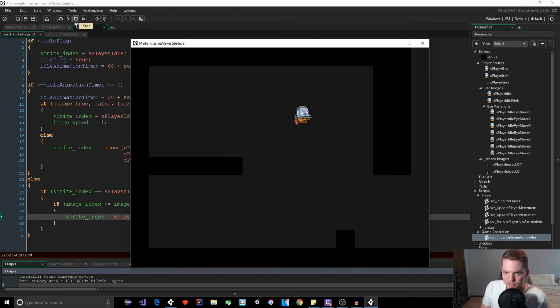Let's see if our jetpack works. I don't even know if we tested that. I don't remember at this point. But our jetpack should work. You see he's moving up and down. Looks super cool. I mean, this is smooth, guys. Doesn't get much better than this at a 16 by 16 resolution. I think it looks pretty good.